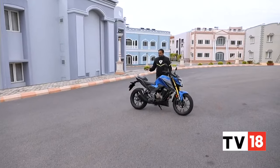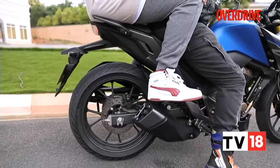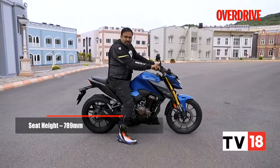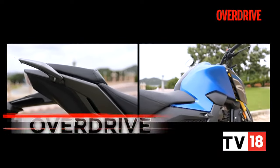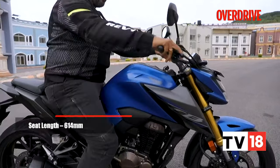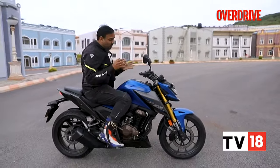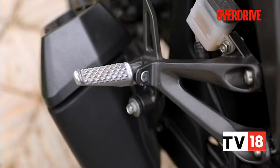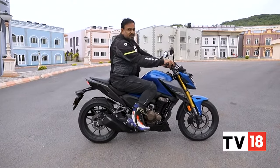Despite that street-fighter stance, it's pretty comfortable too. The way the tail and the seat is designed, getting astride the motorcycle is not too difficult both for the rider and the pillion. A 789mm seat height means getting both your feet flat on the ground shouldn't be a problem for most average Indian heights. You get a bit of a bucketed feel in the rider's seat because of the large tank and the way the rear seat rises, but it's a nice secure feeling. The knee recesses give you a good grip of the tank despite the matte finish, both under braking and while cornering. Pillion comfort is also going to be quite good, with the footpeg geometry comfortable even for long distance journeys.